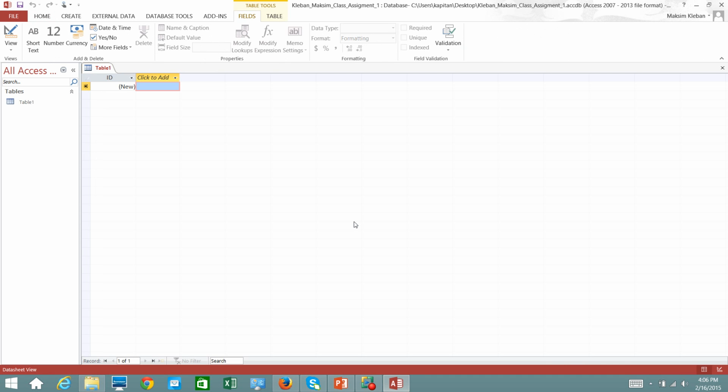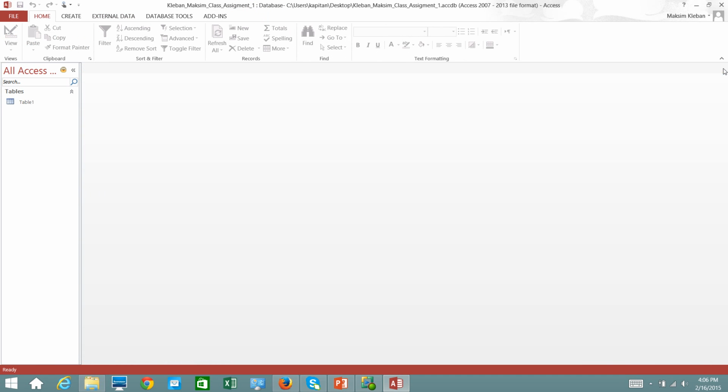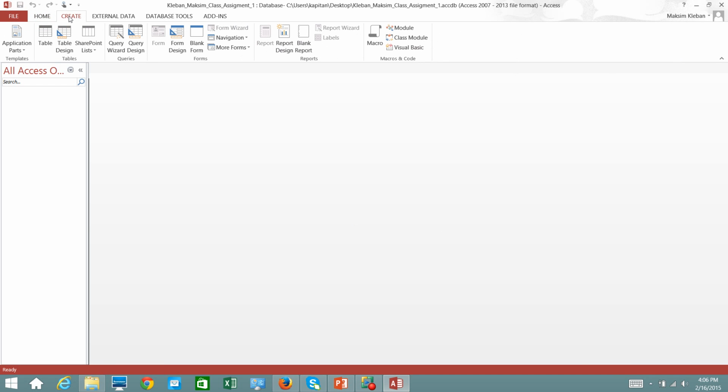Two things I want you to do. There are a few ways to create tables in databases. Access automatically gives you a template for the first table. I want you to close this table. Press the close X on the right-hand side, because we will create everything from the beginning. Now you have a ribbon, the same as in any Microsoft Office product. For now, let's concentrate on the Create tab. You press Create and you see all options for the database.